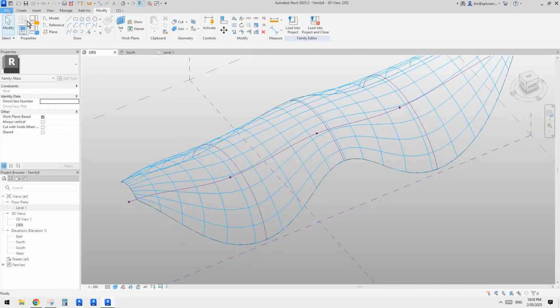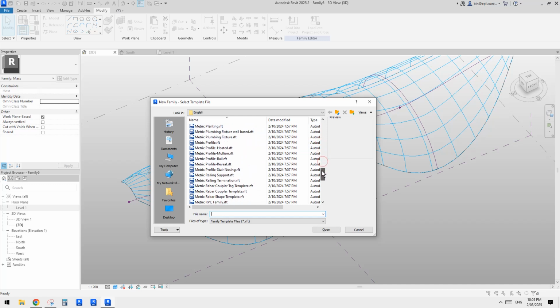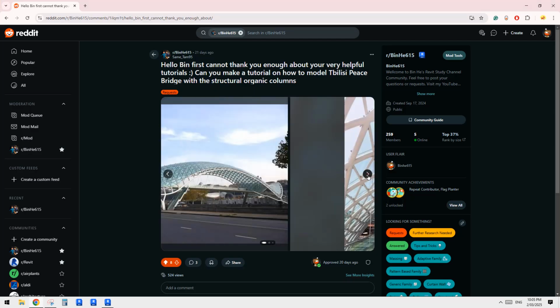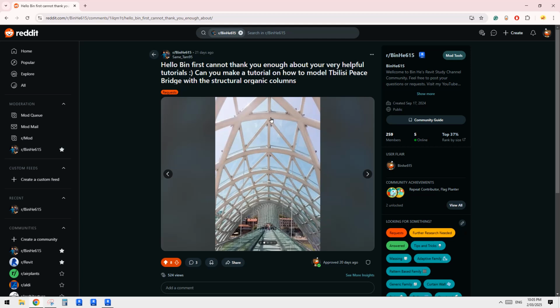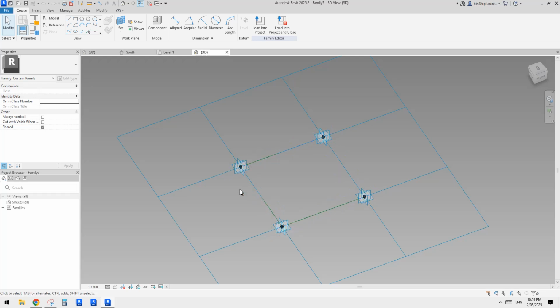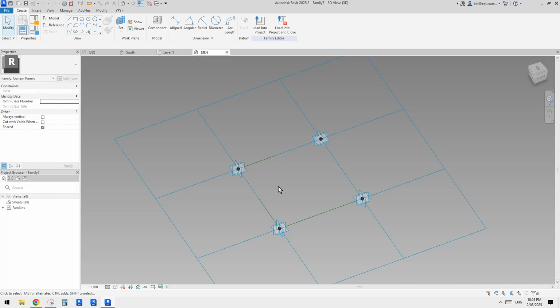So let's quickly create one. So we'll be a family. Let's use generic model, pattern based. Okay. So, and also because all the, so see this frame, so they're different size, and also there's a diagonal one, and there's glazing, fixing. So we're going to model them. And also it can be quite time consuming if we place all those profiles and try to create them in here.